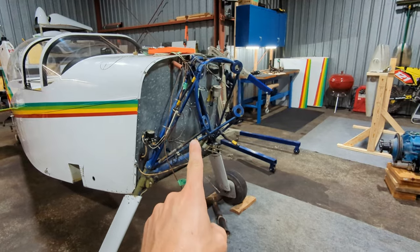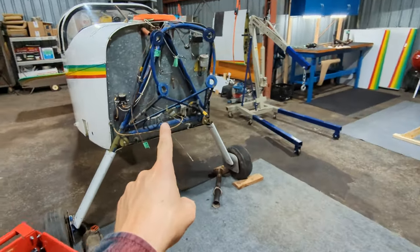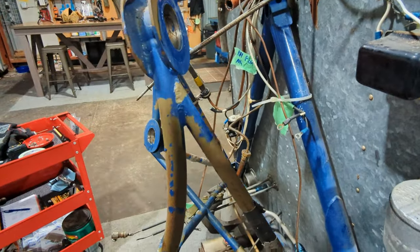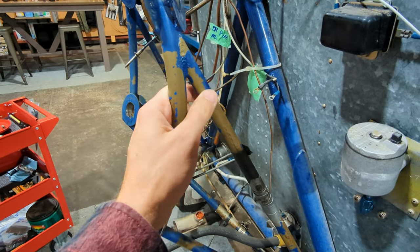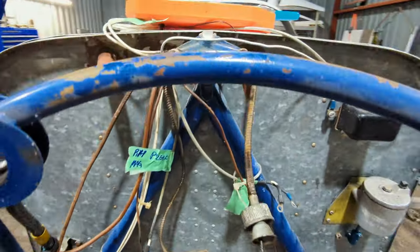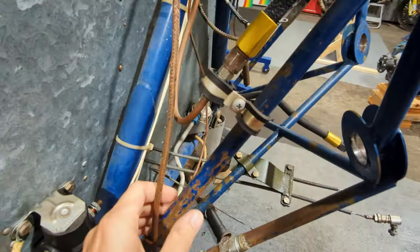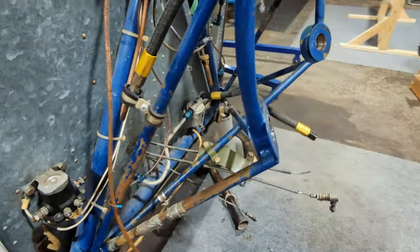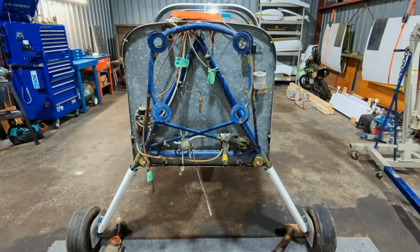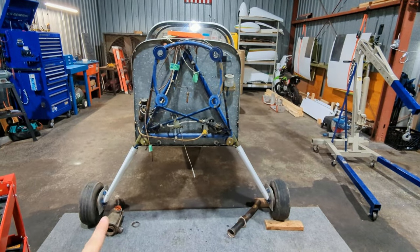So basically the reason why I'm pulling the motor, as you can see, I'll go up here and show you guys. The engine mount's painted and it's all flaking off, and it does have a few spots where you can see a little surface rust where it's been off of there. So basically I want to pull the engine mount and the gear A-frame, so you can see a real good shot there of the Thorp A, they call it the A-frame gear.